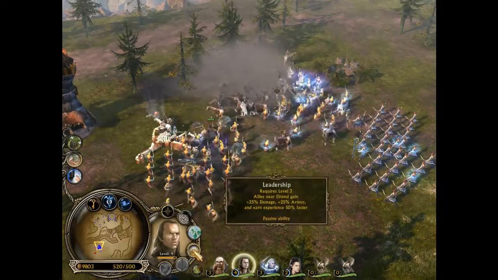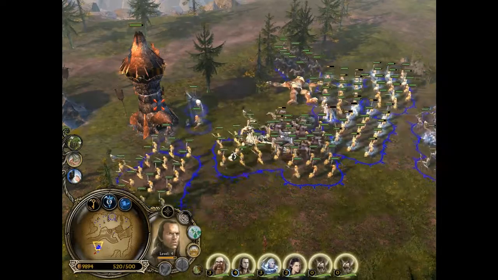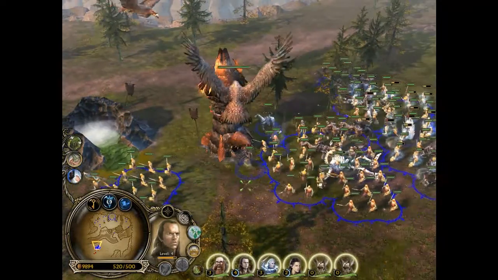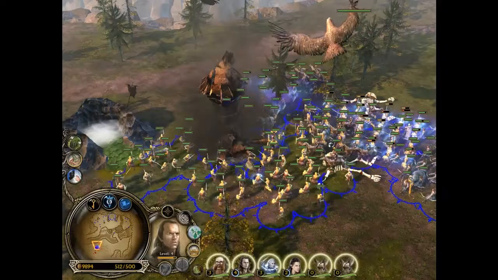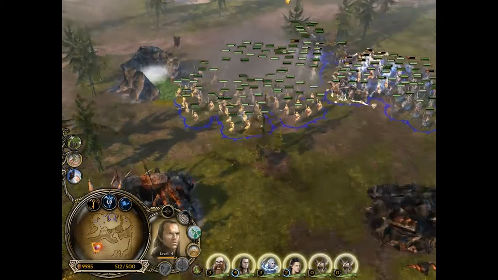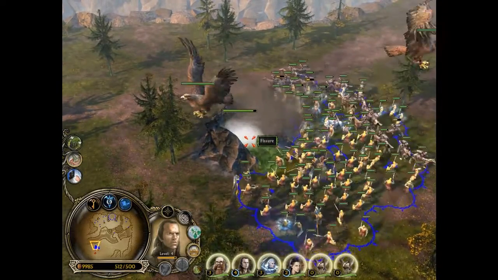Like here. One thing I always wanted was a visual area showing how far it reaches. So maybe a ring like this that just goes out and shows this is the area where units can gain leadership. I think that would have been pretty good. There might be a mod for that. Now the thing is, I think there actually is a mod that does that.